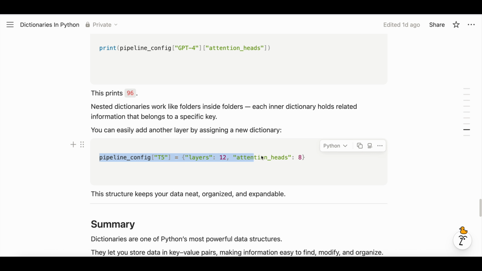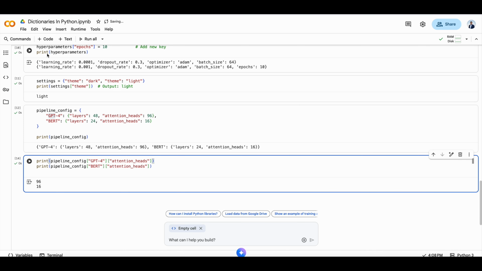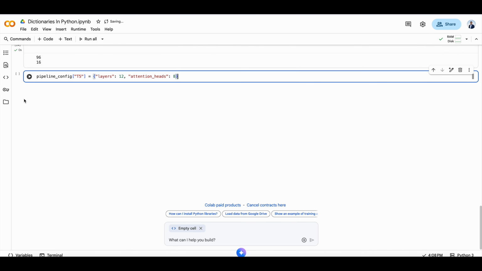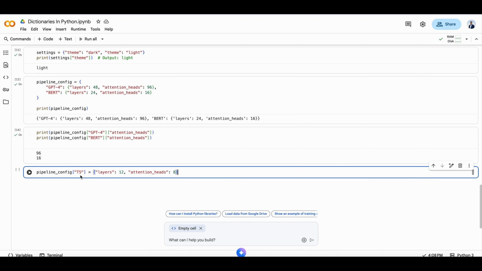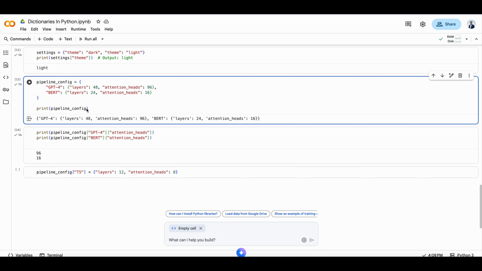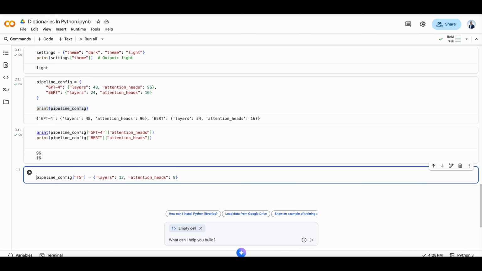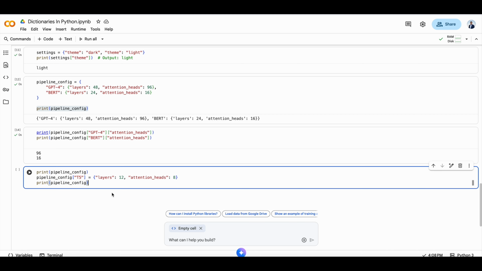Okay, let's see how to add that. This is the structure we are using for the nested dictionary. Here pipeline config T5 is equal to layers and attention heads added. Before doing that, whatever is there, we can print, and after adding you can see what happens. First I will print the dictionary pipeline config, and after that add T5.